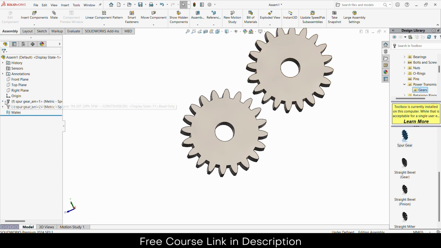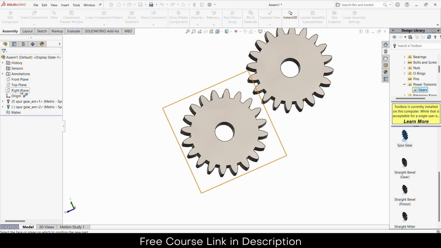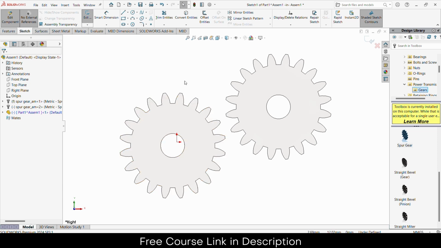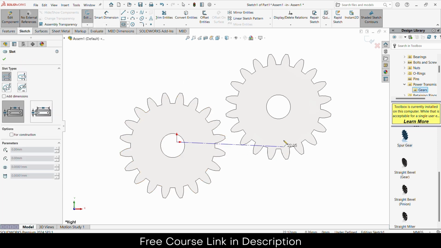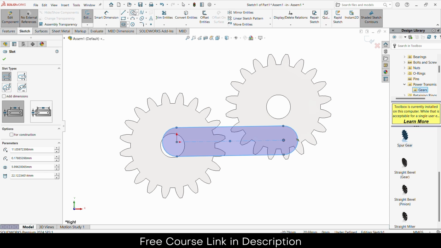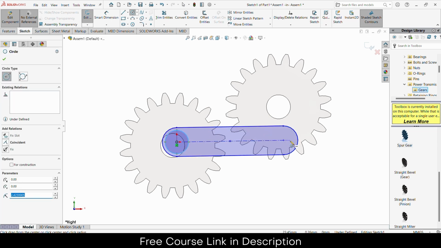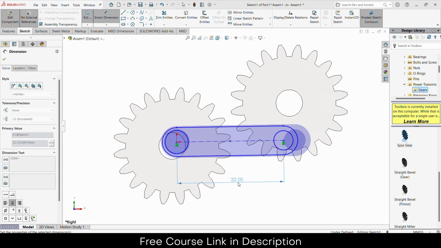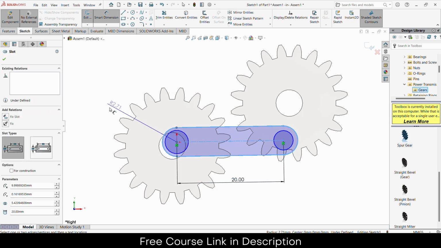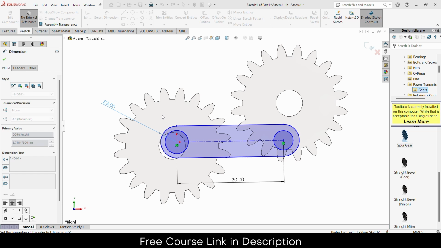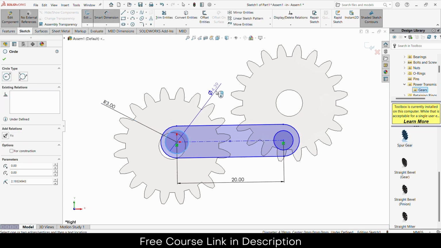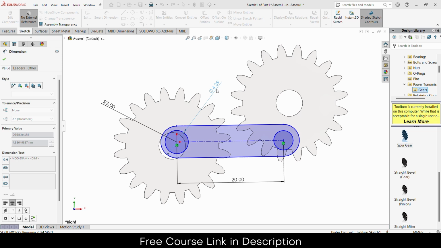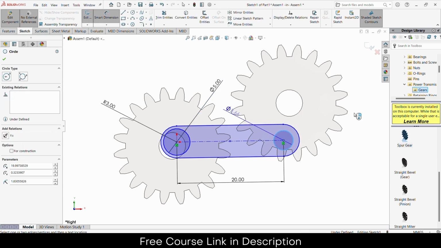Now calculated. So I will make some parts. So click on here new part and I will select the right plane. Press Ctrl plus 8. Click on here, draw a center line, distance. By the way, for those who are not able to calculate or figure it out, it's 20. So the distance from here to here is 20. And let's give some other dimensions. It's like this. Let's give it a dimension of 3. And this one 5. This one also 5 mm.